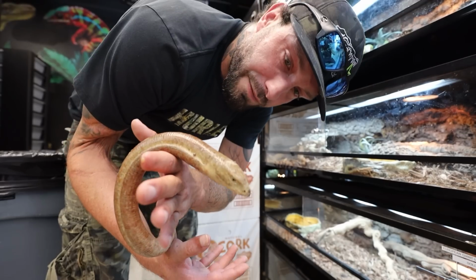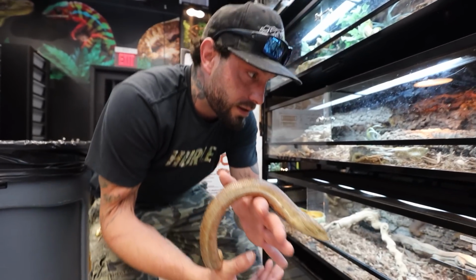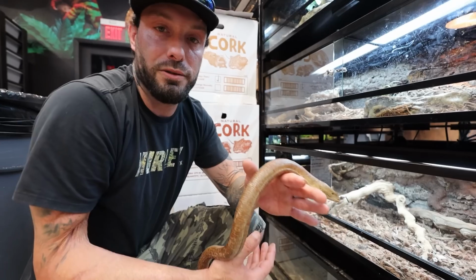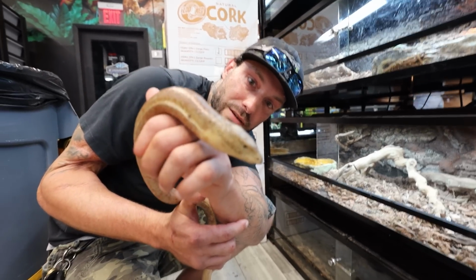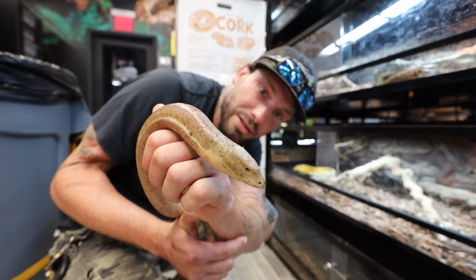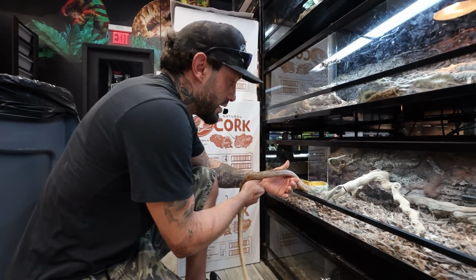Probably can't find these guys in too many different locations, and quite frankly, oh well, these are already sold, so you can't buy these. But at least you got to see them here. So if you guys want these in the future, definitely call CBK. Maybe they'll get you some more. Not surprised that they're sold, my guys. You rarely get to see these guys.